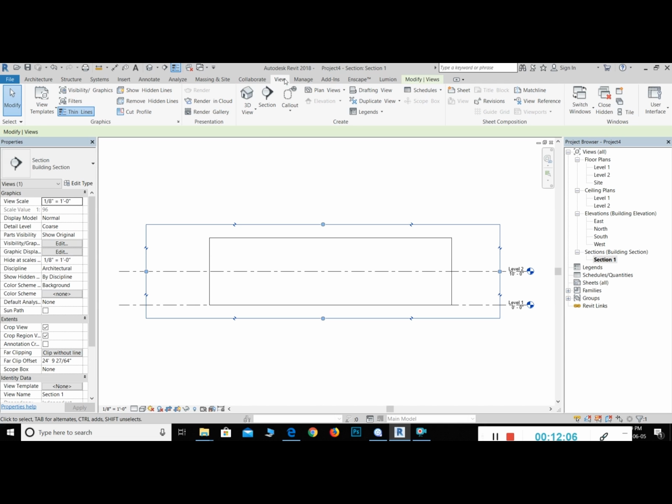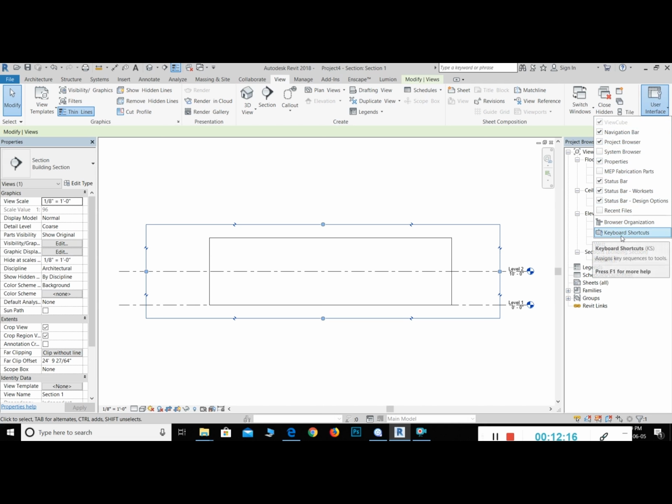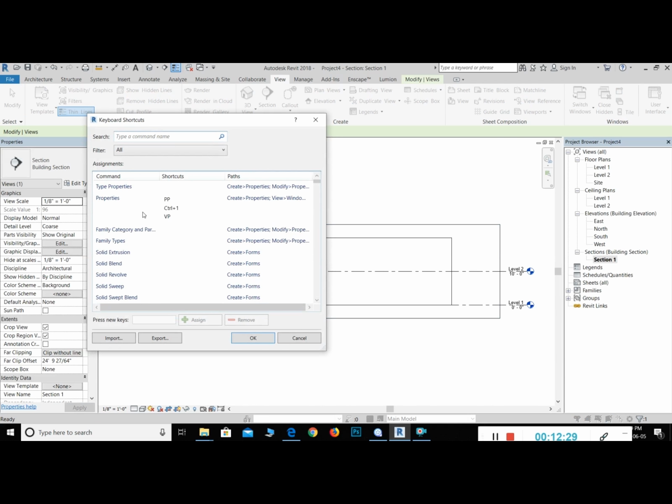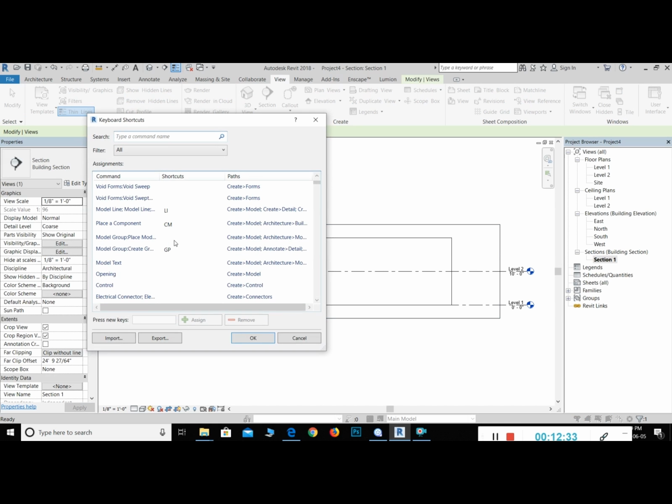So when you go to the View tab, you can go to User Interface, and then at the end of the name you can see Keyboard Shortcuts. Also you can just use KS as a key shortcut, and then when you click on it you can see there's a bunch of different shortcut keys in here.